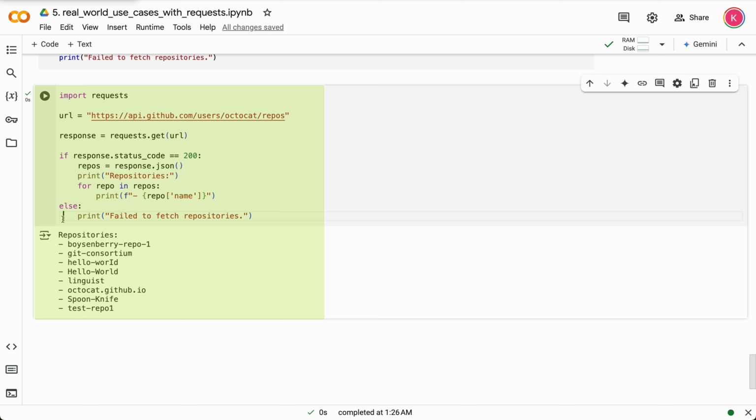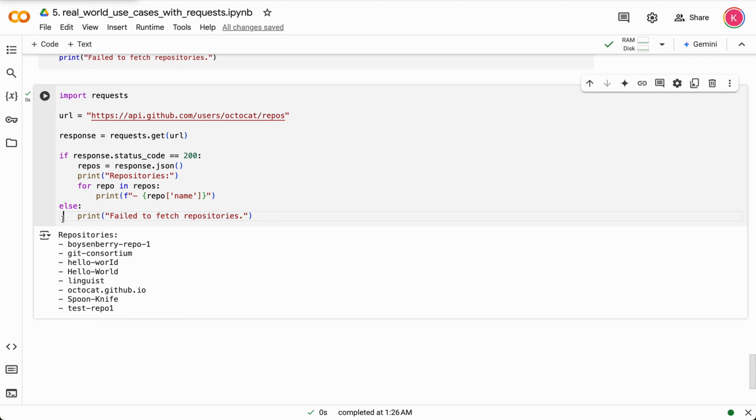In summary, automating GitHub API calls with Python is a practical way to interact with GitHub programmatically. The combination of requests and the GitHub API allows you to access and utilize GitHub data efficiently, enabling you to build features like dashboards, analytics tools, or automated workflows.